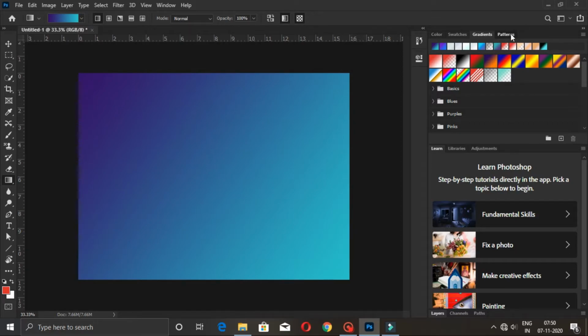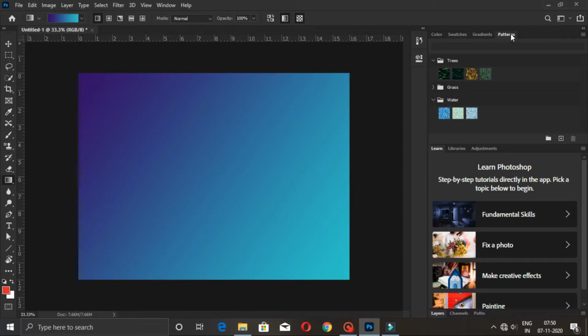Next is Patterns. These are used to fill any blank area. Basically, it's a repeating image stitched together. By the way, we will learn how to create our own pattern in future videos. In the 2020 version, we get these very cool predefined patterns, but the older version comes with really basic and almost useless patterns.